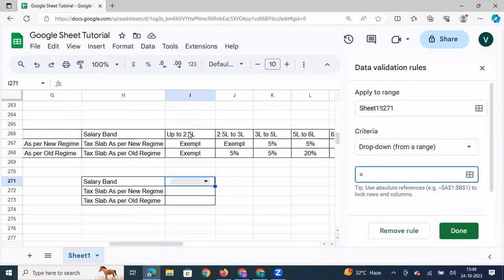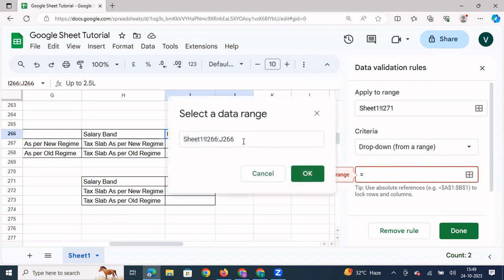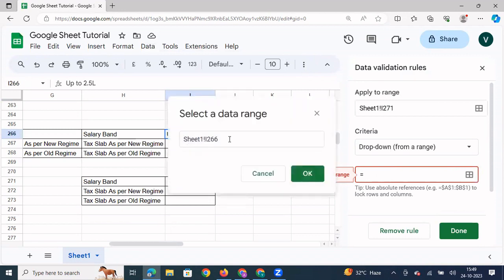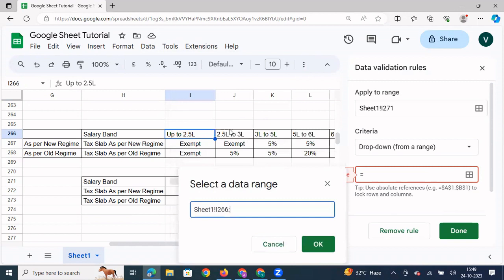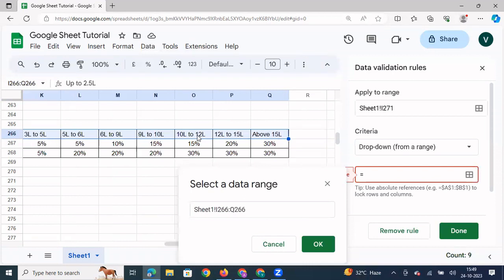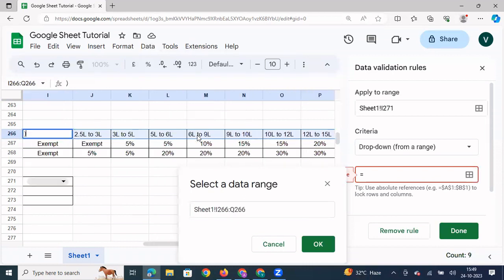And this time my data validation is going to be these cells.